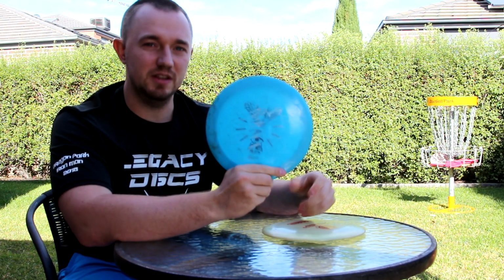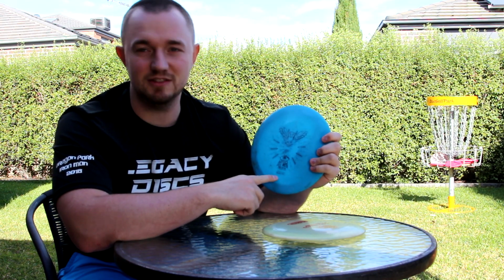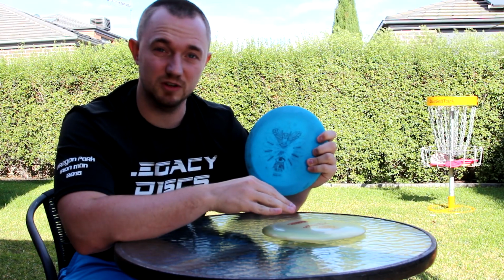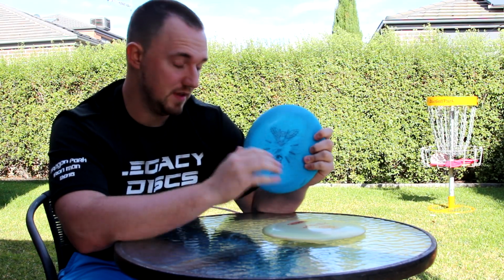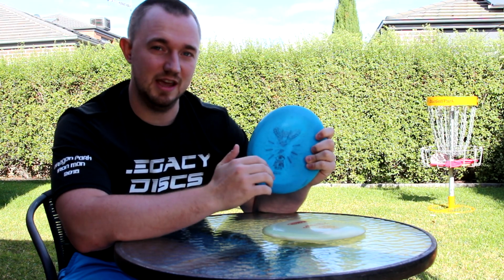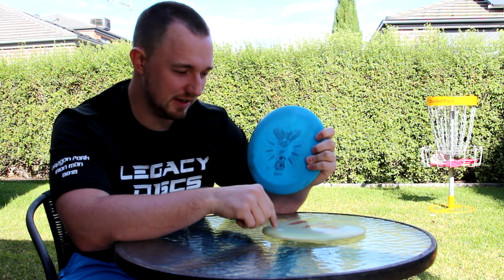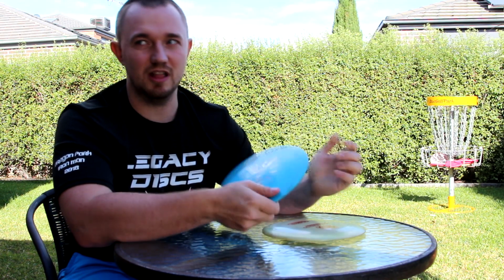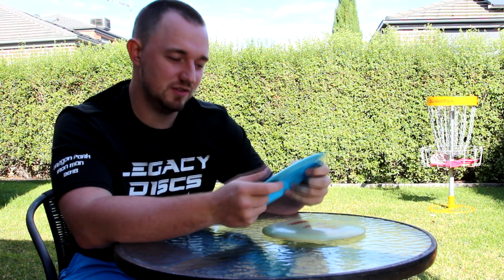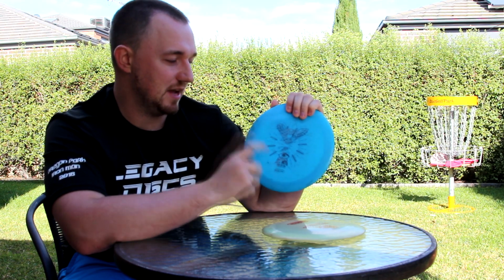So this is probably the coolest Wraith that I have. This is a Cassie Sweeten Signature Series Wraith. Cassie is the top female player in Australia, and she has been for basically forever, for a really long time. So I was in Tasmania at Tasmania Nationals, and I found one of her Wraiths on the ground. We were just warming up together, and I was just joking, and I picked up one of her Climo Wraiths with an Innova team stamp on it, and I was like, ooh, can I have this? Just jokingly. And she was like, no, you can't have that one, but you can have this one. And she gave me this really sweet silver stamp Cassie Sweeten Wraith.